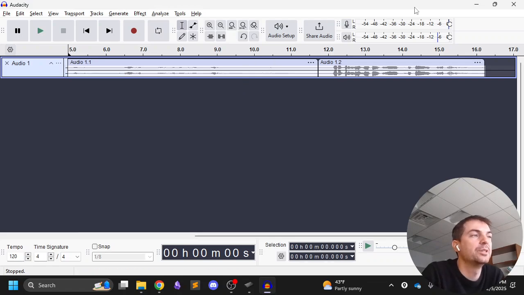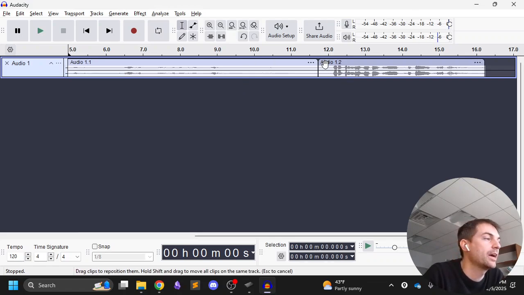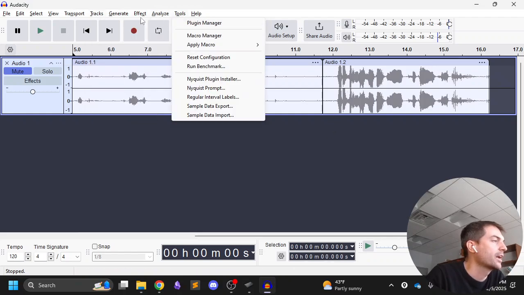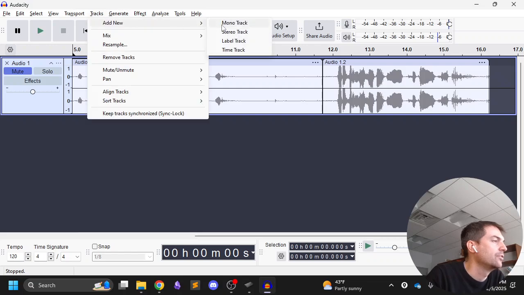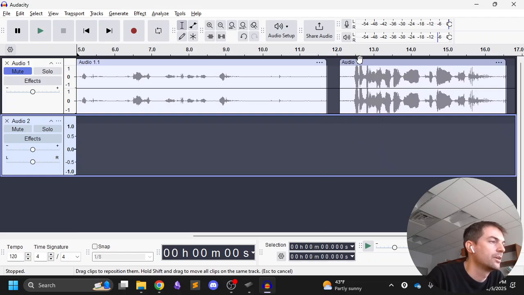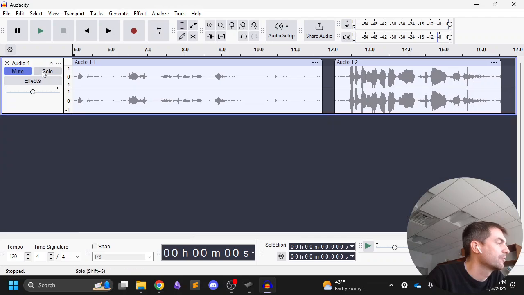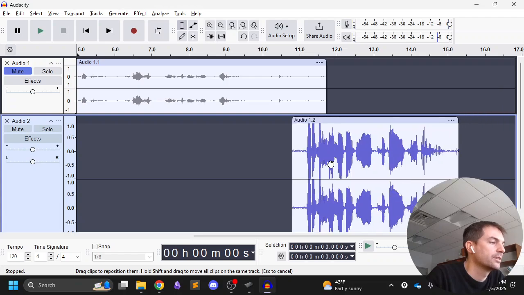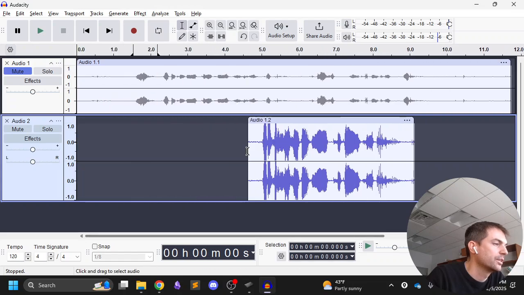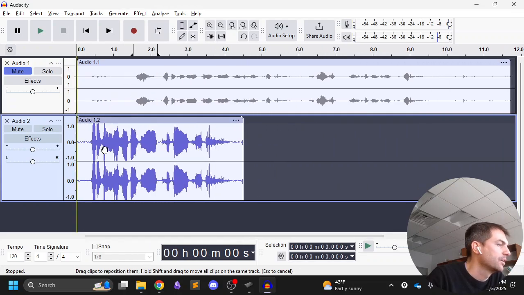You probably saw there was a lot of red in the playback. My track is over here now, so if I want to look at this separately, I can make a new track. I'm going to do Track, Add a new mono track, and drag this audio down. Oh, this is a stereo track. Whoops. Let's make a new stereo track, and I'll drag this down here. Now we can look at this audio by itself.